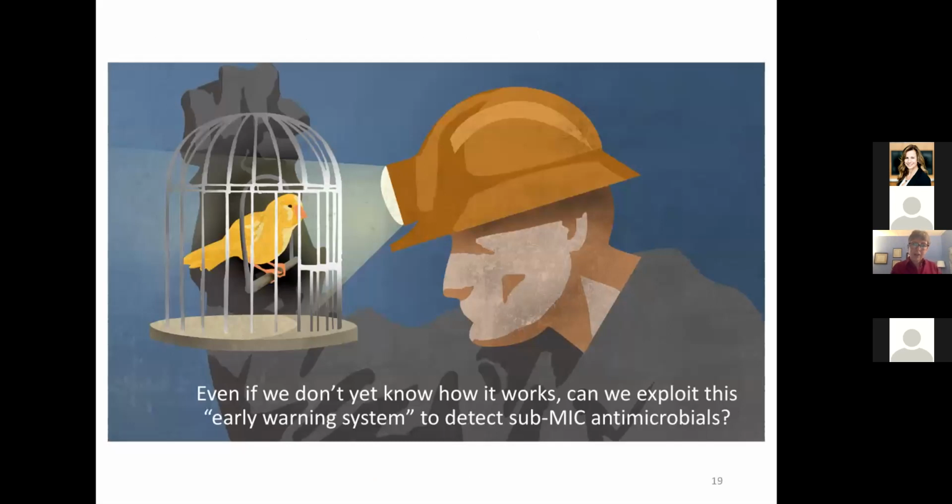But in the meantime, we thought, I wonder if we can actually exploit this idea, right? If you want to detect the effect of an antibiotic at a concentration that's too low to kill the bacteria, how would you do that? When we're doing, as I mentioned, high throughput screening, and we're screening only at one concentration, that concentration might actually be too low to kill the bacteria. So if we're only asking, can we kill the bacteria, we might miss a few things. However, if we also monitor biofilm formation and we see this increase in biofilm formation, that is the canary in the coal mine that says, hey, this molecule might be an antibiotic if you just dialed up the concentration a little bit. And that will allow us to look for new antibiotics and miss fewer hits. So that's what we decided to do.